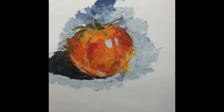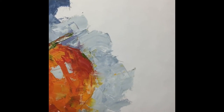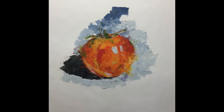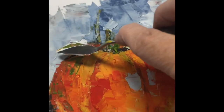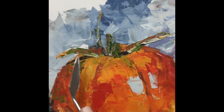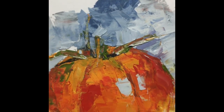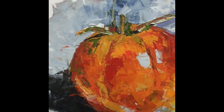Impressionism is all about the layers of color and how they interact with each other and then how the eye interprets them. So the more layers you put on, the more colors you use, the more effective your painting is going to be. More touches, kind of towards the end of your study, you add more touches into the leaves and the stem just to highlight some of those areas. You can kind of enhance where you think it needs enhancing.